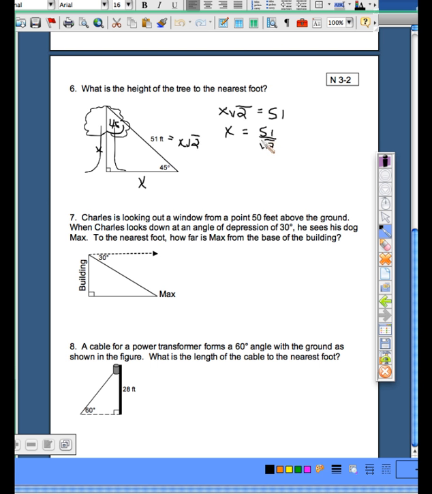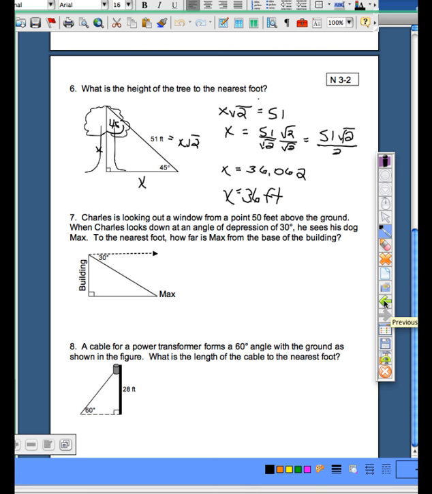Since we want the height, on a tax test they're probably not going to leave it as a radical. If they did, you remember you don't leave a radical in the denominator, so you would write it like this. But in this case, I want you to go ahead and put it in your calculator and get a decimal answer, and it's going to be 36.062, and they want it to the nearest foot, so it's 36 feet. And this could be a problem that would be bubbled in, something like that, maybe on the tax test.